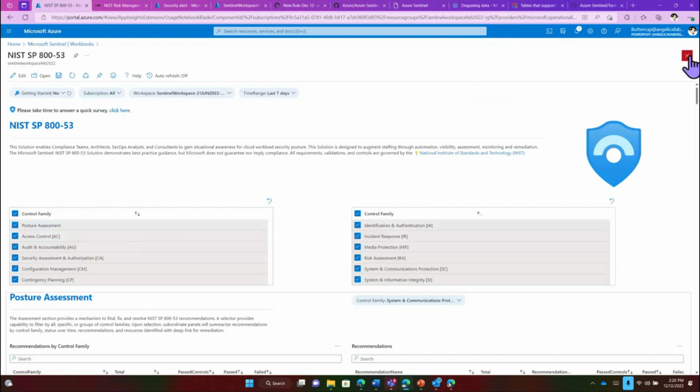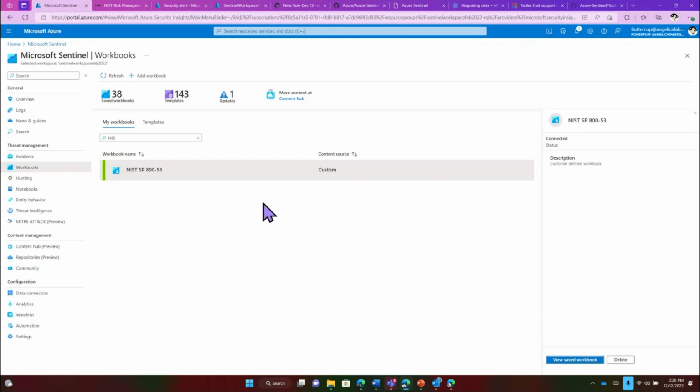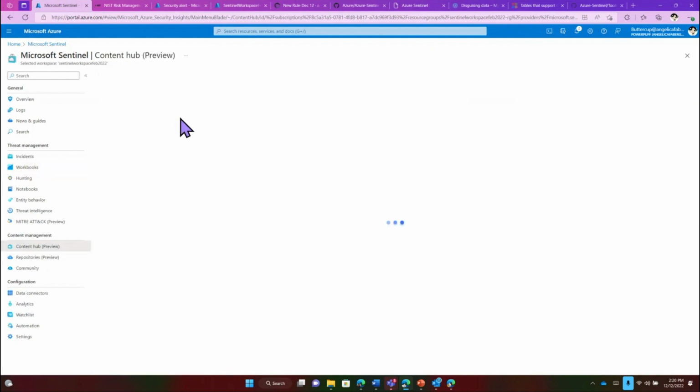Like I said, there are a few of these solutions available. There's a team dedicated, that's basically all they do. They keep generating them and they explain, and they actually create videos too, where they explain to you how to go about using them. And like I said, they're free of charge. You can find this Content Hub solution here.